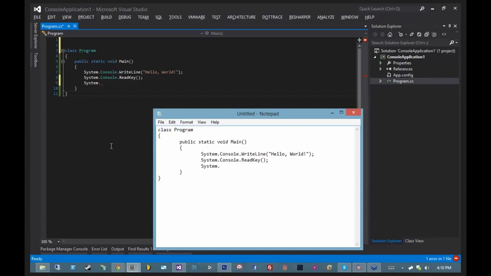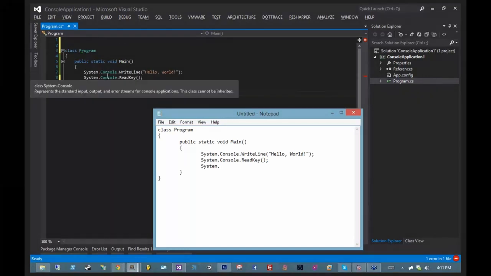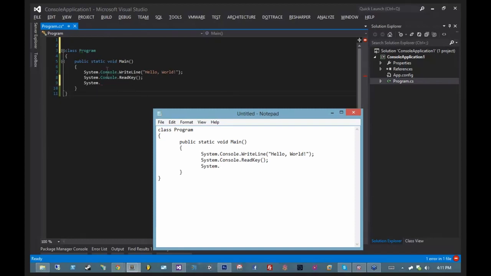So I just wanted to point that out for our complete beginners. And it's also good just to bring up Notepad real fast, just to point out that code in C# is truly just text. And you can use Notepad, but obviously we don't want to. My point is, though, that all code is text. There's nothing magical. Just because Visual Studio is highlighting the word Console, that doesn't actually change the way that the C# compiler will read this code.